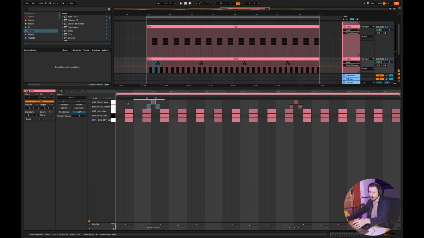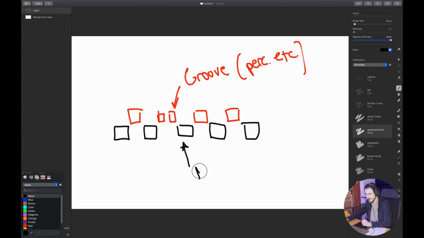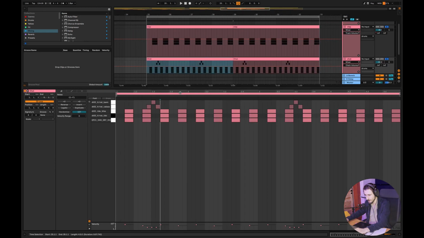And now with the groove hats, imagine that the red ones are the additional groove elements like percussion, etc. Right? So that is the thing. And the black ones are the main drums, etc. And if you look closer at the pattern, you will see exactly what I've just drawn on the diagram.